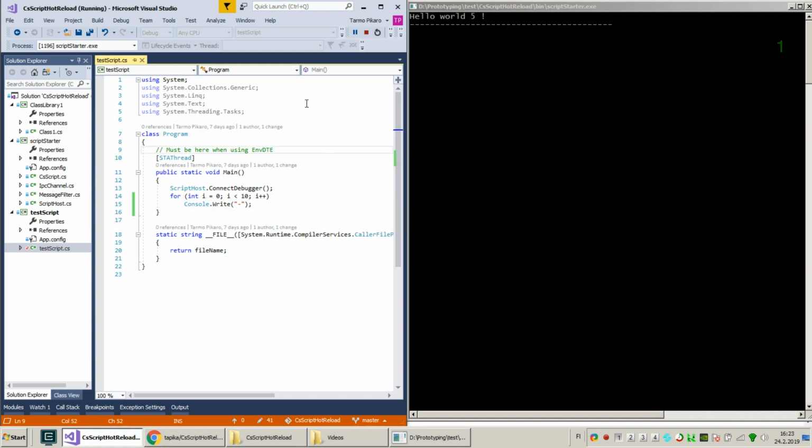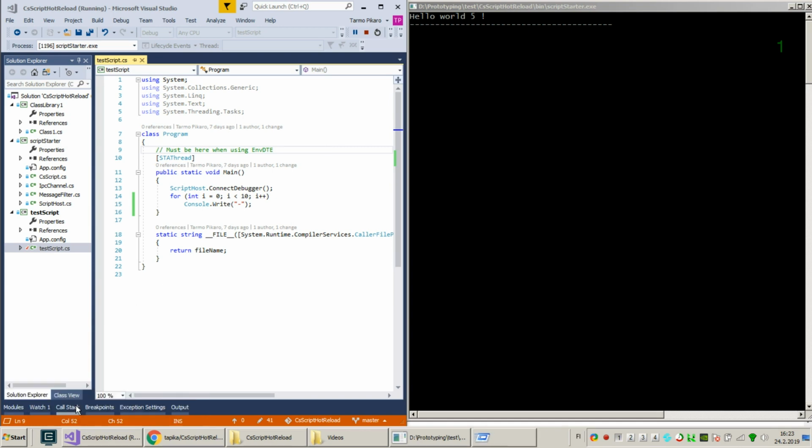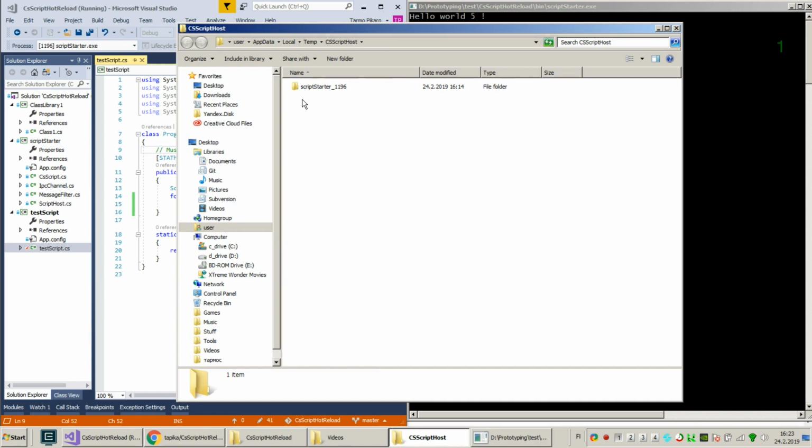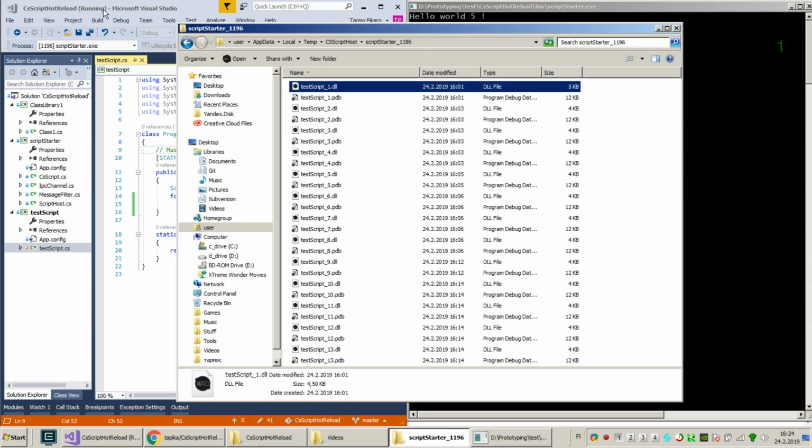So if you want to actually see where those DLLs get compiled, you could just run %temp% and go into the temp folder, and C# script host is the folder name. Here you will see a process-specific folder name and a lot of DLL compilation inside this. DLLs are used by the application itself, and PDBs are used by the Visual Studio debugger.